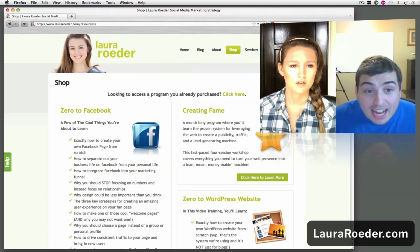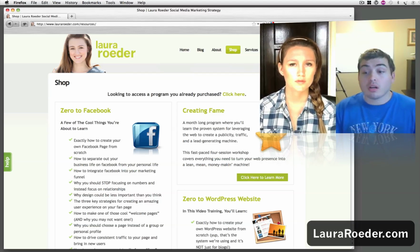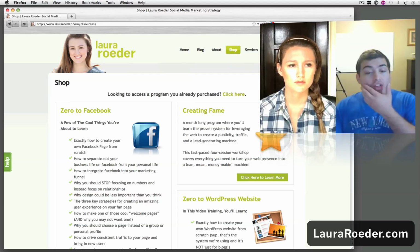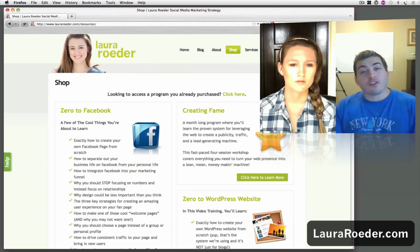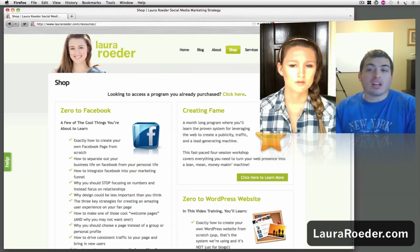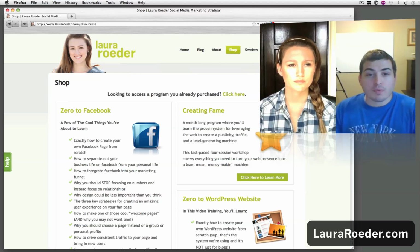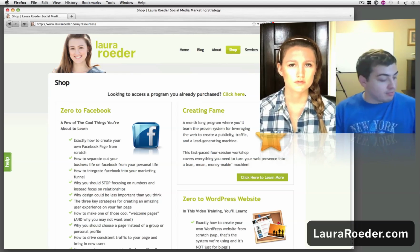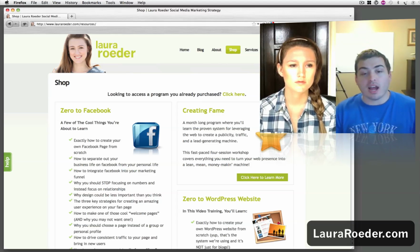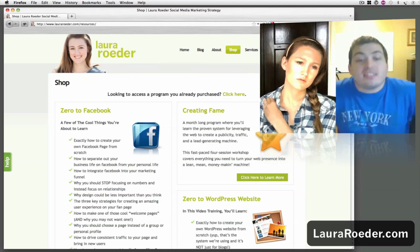So what's a good action color for these buttons? On your site, I think orange would work really well. I think purple might work, and I think red might work. The one thing I also want to clarify for everyone who's listening, just because these colors work for your site, it doesn't mean those are the colors that'll convert the highest. The reason why these colors work on Laura Roeder is because you have a green-based design. So generally, you want to pick the complement to your green-based design, which in this case could be red, it could kind of be purple. So there's different colors. You want it to be different from everything else.